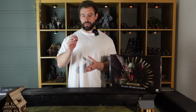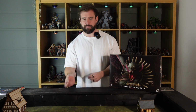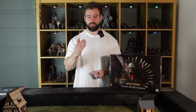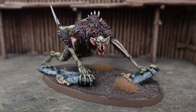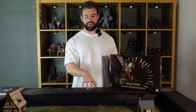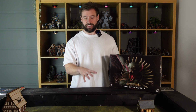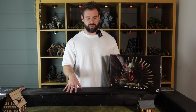Absolutely chilling model. Age of Sigmar, the sculpts, the models themselves are absolutely, oh, you know it's coming. Chef's kiss. They are stunning models. They came out of left field. I did not expect a Flesh Eater Courts army to be coming anytime soon. My friend Ian actually collected them way back in the day. And the one thing I did notice was their model range was lacking. They had some really cool models like the Zombie Dragon, but that was about it. They didn't have a great selection to choose from.